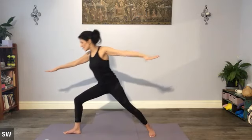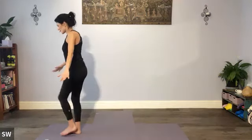This time energy still through the fingertips, but to the front and back wall. Bottom tucked. Checkpoints for your warrior two is that your front knee doesn't start to collapse down. So using the strength of the inner thighs, opening up the pelvis now, stretching into the fingertips, and then we're going to get ready to switch. You can always place your hands on the front thigh to slowly transfer the weight.